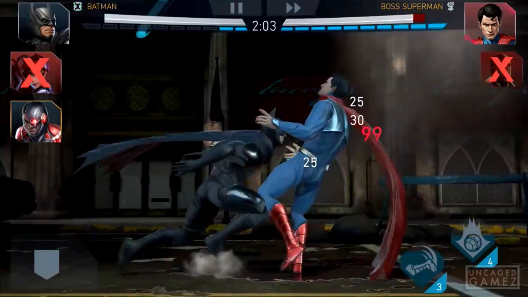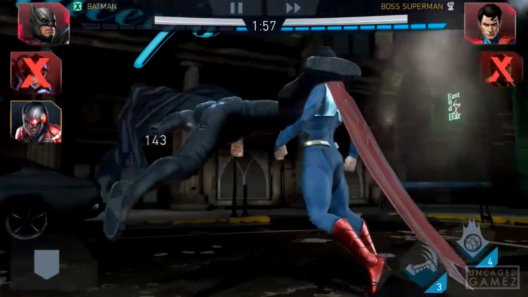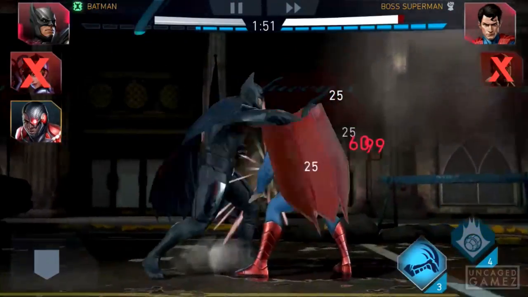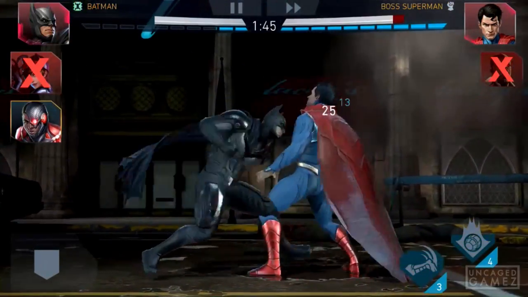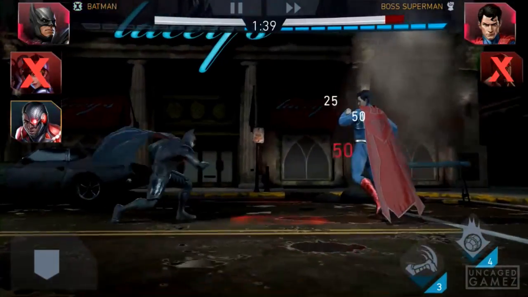Come on, Batman. Batman, you can do this. You're freaking Batman. Let's go. Oh, wait. I blocked, man. Come on. Okay, we're doing good. If we can get him down to 50% health, I think there's a chance, because then Cyborg can come in swinging. Let's go, Batman. You got this. Keep up the pressure. You never quit.